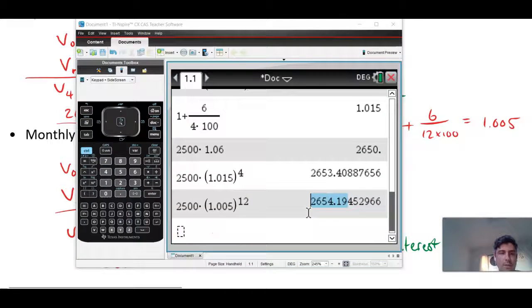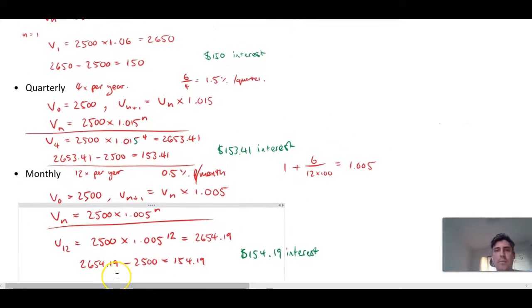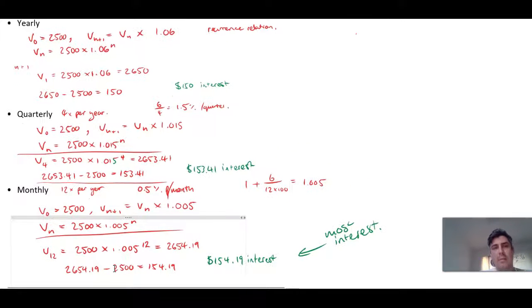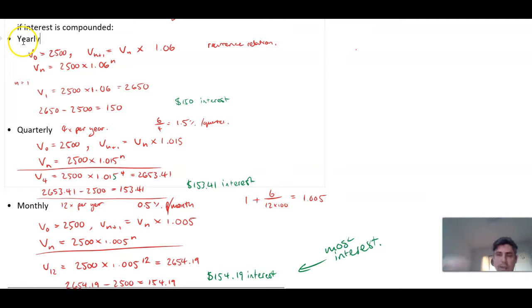So as you can see, the one with the most interest is the one with the highest compounding frequency. And if you think about it, that makes sense because the bank isn't waiting a year before it calculates your interest. It's giving you your interest more regularly. So it sees that you've saved up more money, so they're going to calculate your interest again and give you a little bit now and another little bit next month and another little bit next month. And that regularity means that you're getting topped up more quickly. So your interest is getting calculated more frequently.